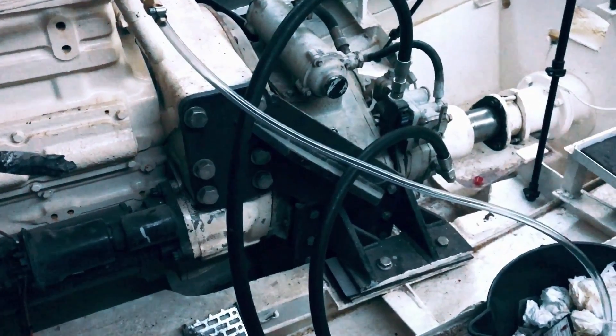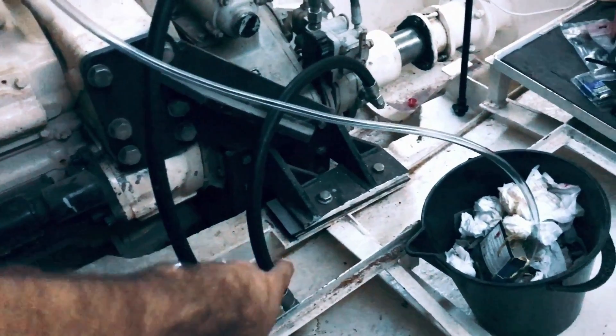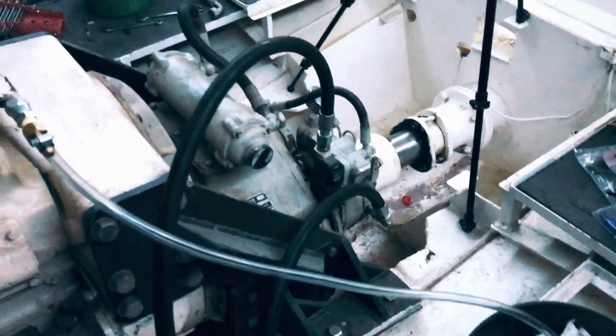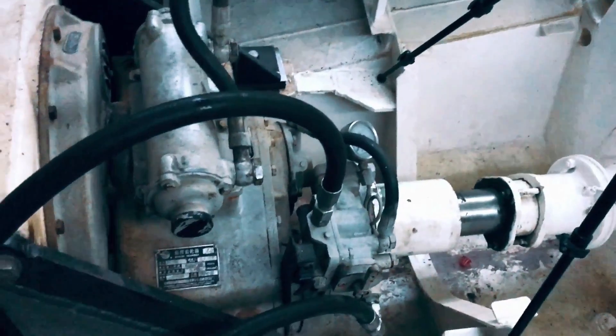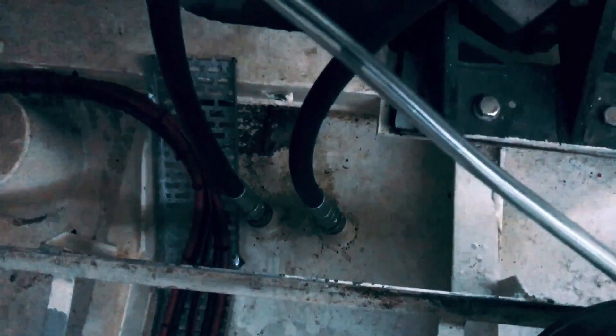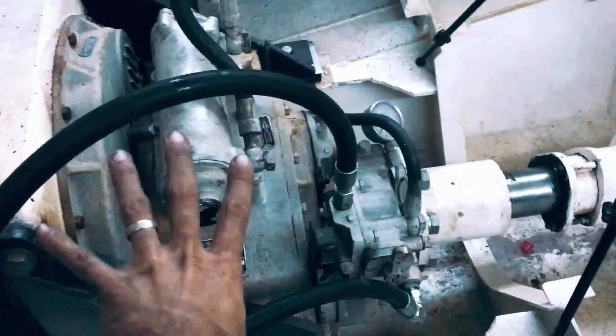We had a great day, we've got heaps done on the engine, it's pretty much ready to start. First off, the positives. These two black pipes you can see here, they're the hydraulic pipes for the gearbox - one's an in and one's an out - and they go down and bolt down into the hull here, which heads off to the keel cooling. So that's taken care of and done.